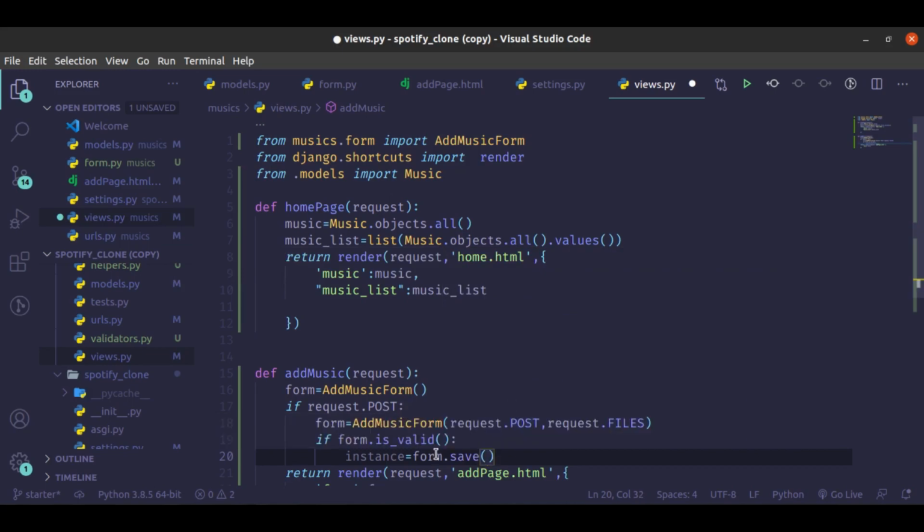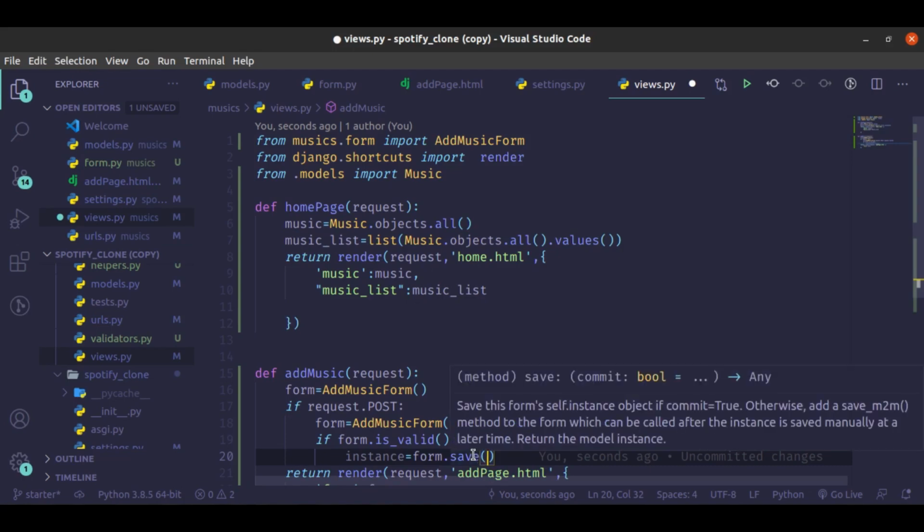Okay, so form.save in its actual sense is going to store the content of the form to the database. Because you are using a model form, it is going to store it to that particular model that was specified inside the Meta class. But since it doesn't have the album specified, it might fail.